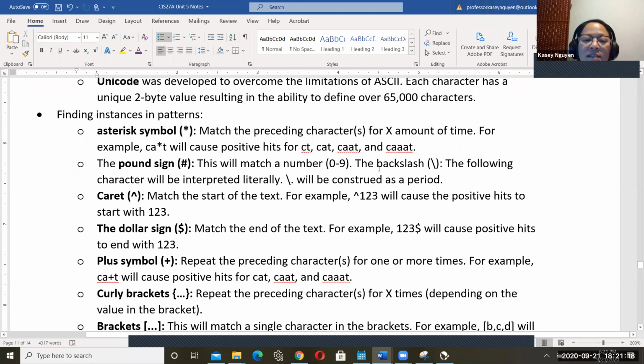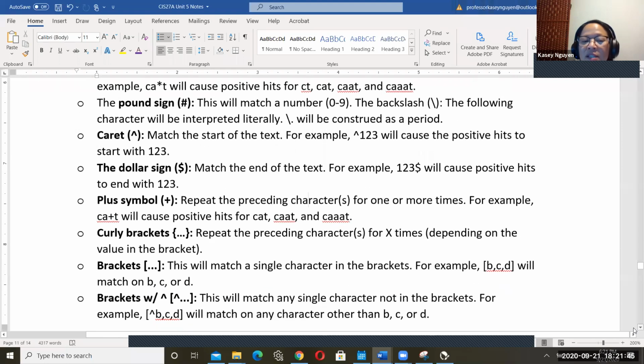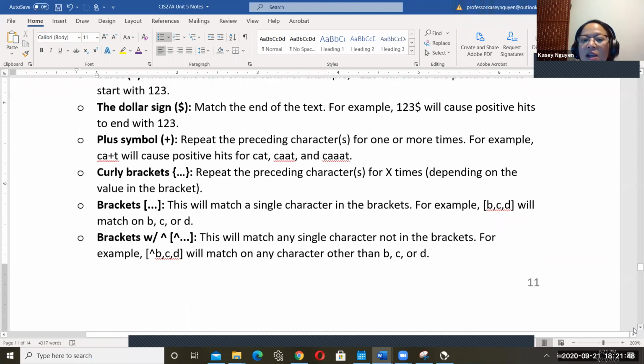following certain things. So there's some examples for you. The caret 1, 2, 3 would start with 1, 2, 3. So if I want the search result to give me the start value of 999, I would use caret 999 in my search. Dollar sign matches the ending. So caret is the beginning, dollar sign is the ending, plus symbol means one or more, and so forth. Okay, so it's a long list.